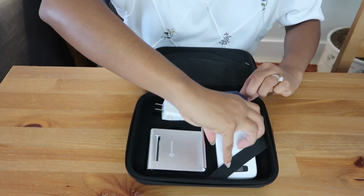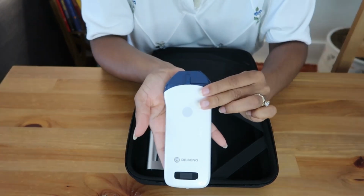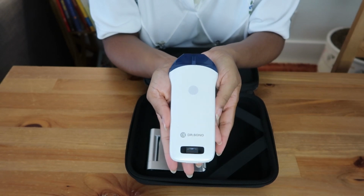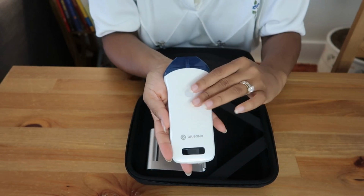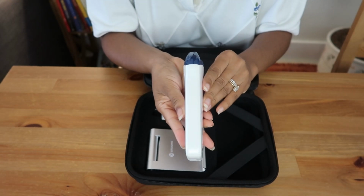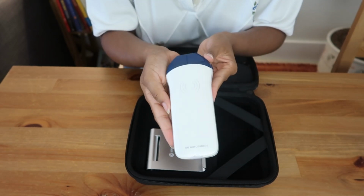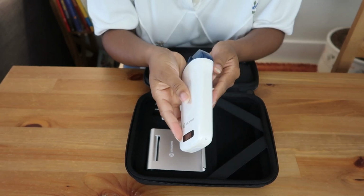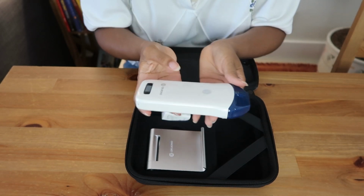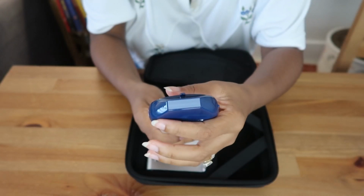So we have the linear probe today. This is going to be perfect for scanning small parts, vascular, MSK, of course, like thyroid, breast, and scrotum, which is a part of small parts. And I'm going to show you all that in a little demo later on. The little button that you see on top of the probe is what we're going to use to pause or freeze our images, as well as turn the probe on and off.